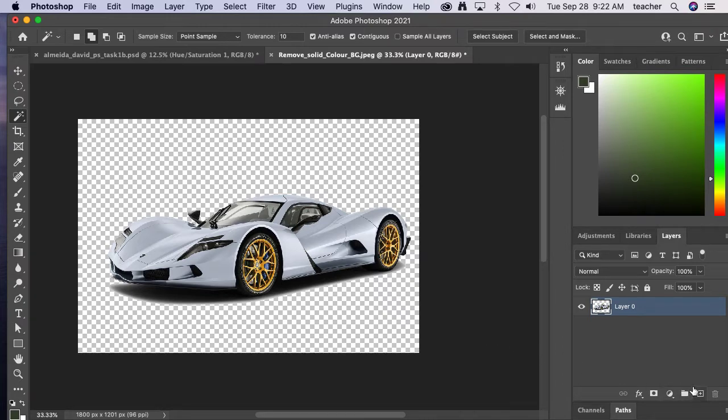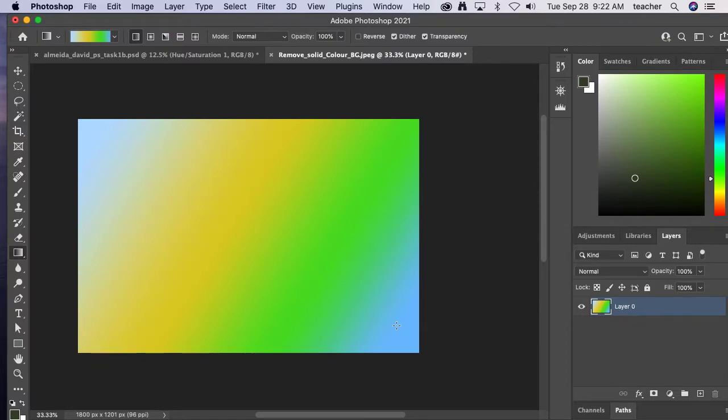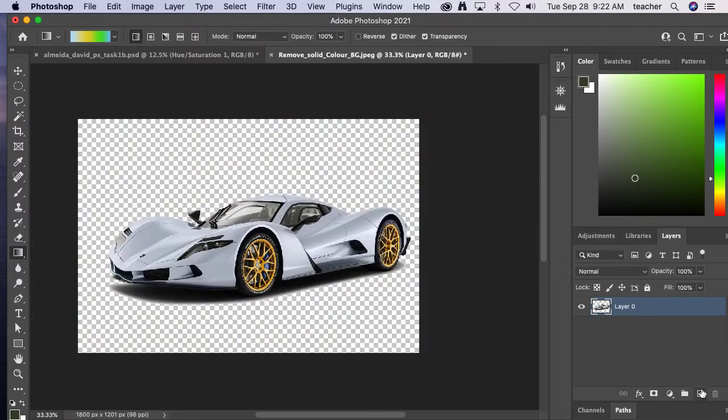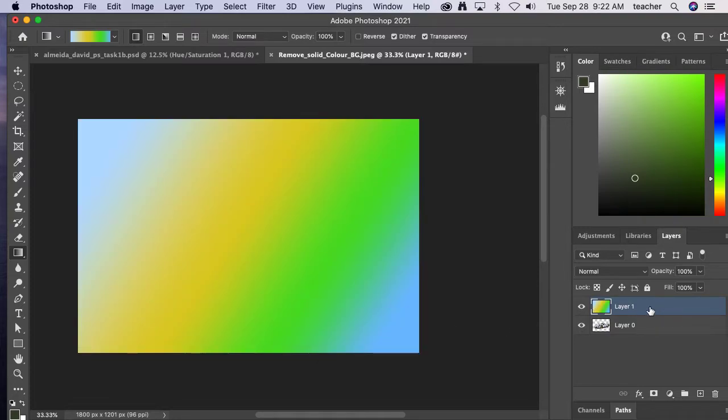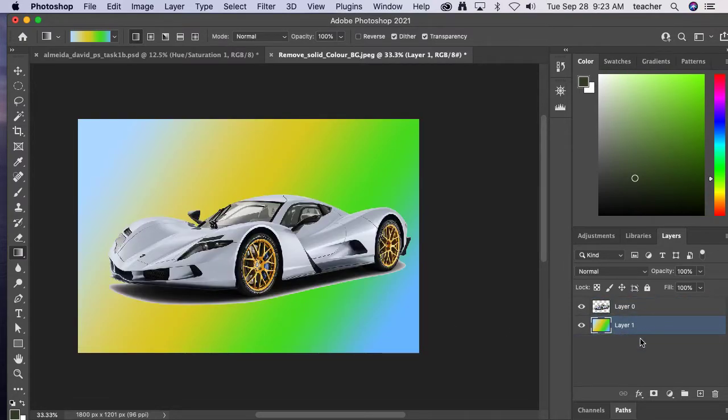So typically, here, I'll make a mistake, right? I'll try to fill the color without making a new layer, okay? So if I were to just grab my gradient tool, and if I do it like this, what happened? Yeah, Frank? That's right. So I'm gonna go Command Z. Make sure you add a new layer. Now, I'm gonna do the same thing. It's gonna do the same result, but now that it's on a different layer, you can click and drag the layer order and change it.